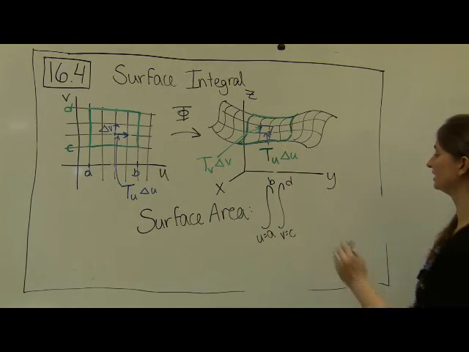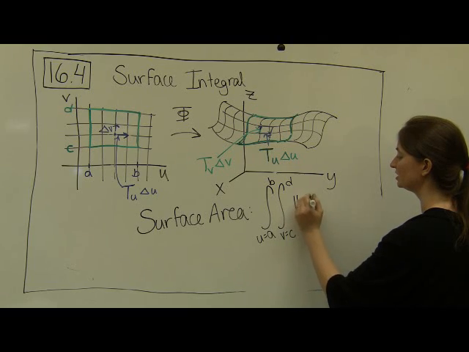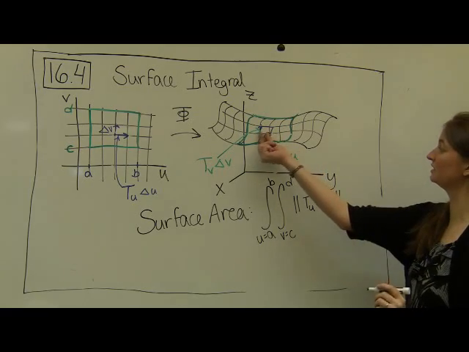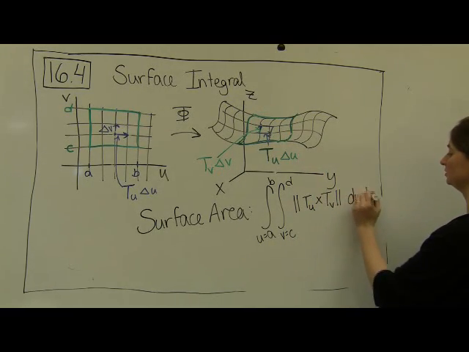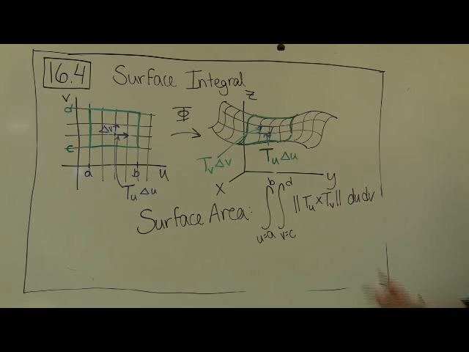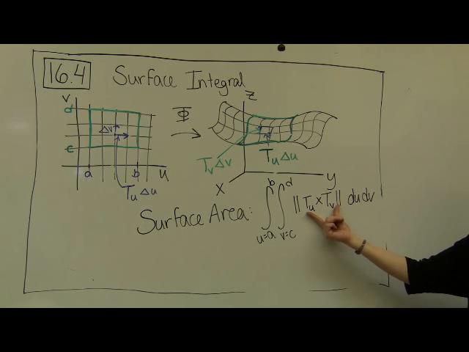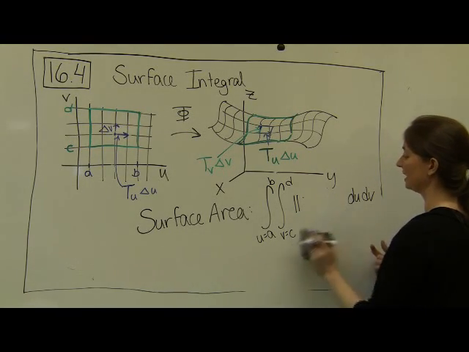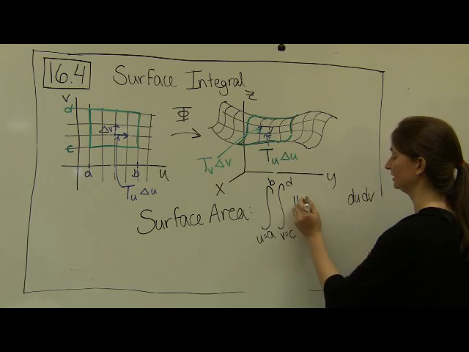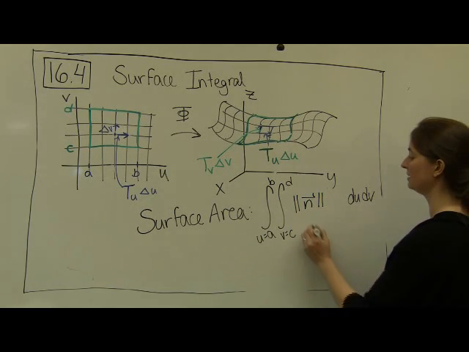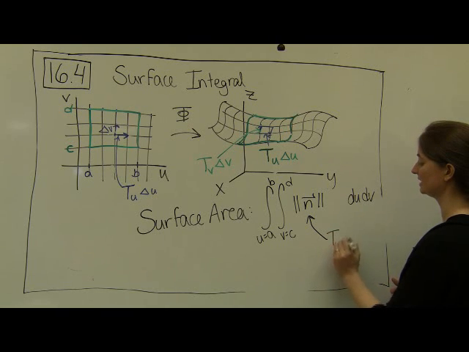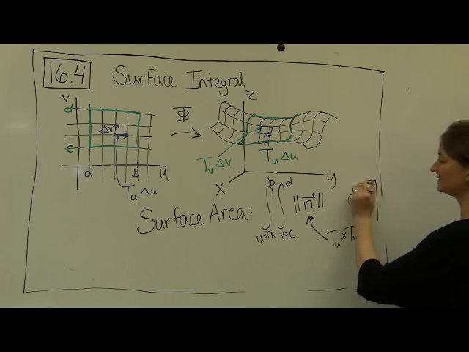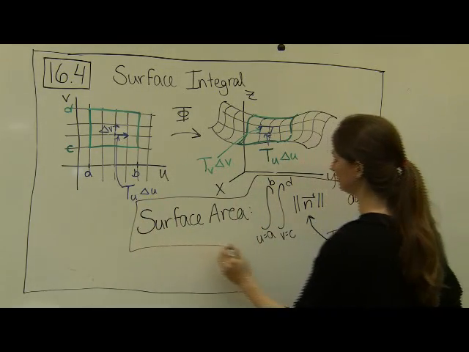And we're going to take this surface area, it's just the magnitude of T sub U crossed with T sub V, because that's the area of one of these rectangles, du dv. And if I wanted to shorten this formula a little bit, I don't have to write T sub U crossed with T sub V every time. Instead, I could just write this as the magnitude of n, where n is our normal vector, and maybe in the back of my head I'm still thinking that that's T sub U crossed with T sub V, du dv. And that's the way that I can find the surface area of a parameterized surface.